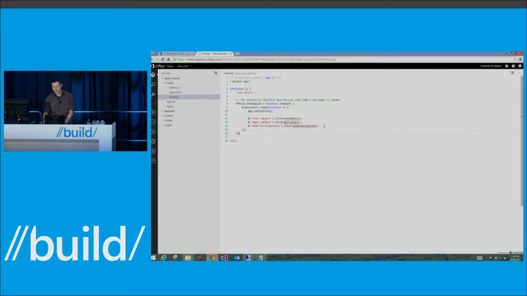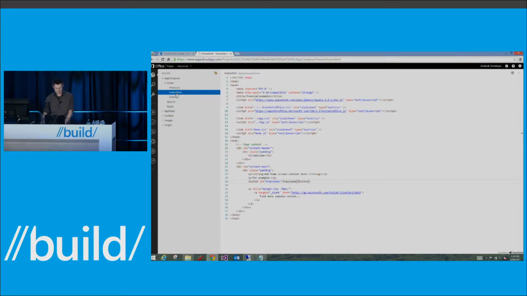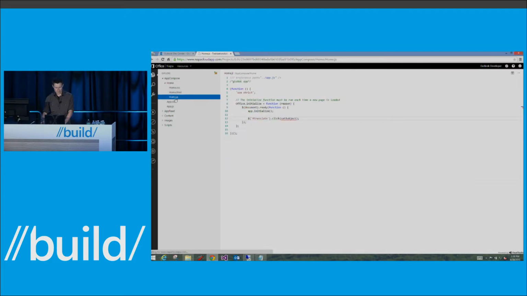Instead, what we're going to do is read out the user's selection. So we're going to ask the user to select some text. The user clicks a button, and then that will actually do the translation. So let me delete this part. And I hope I named it the same way. Yes, I did. So translate ID.